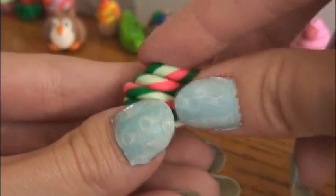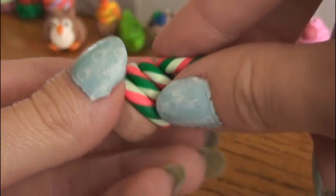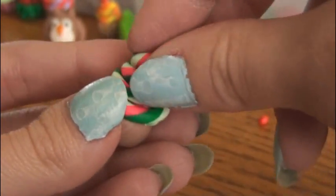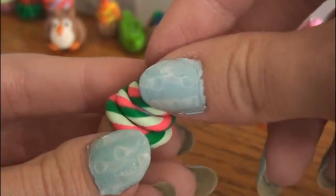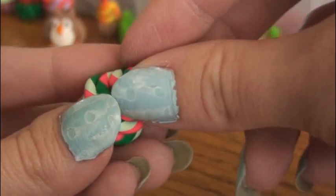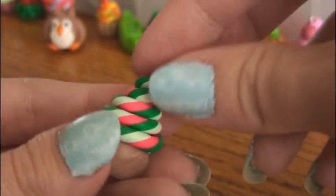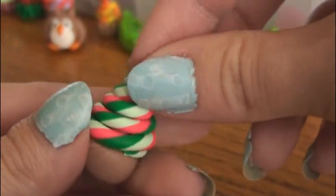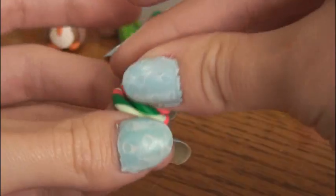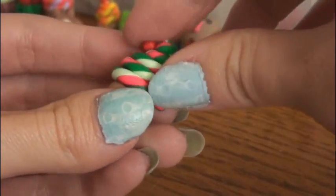And I don't have a method of measuring how much I'll need for any given cupcake size, so if it turns out that you don't have enough, you can try and make the base of your cupcake smaller so you don't have to waste your swirl. And then if there's too much, you can always take some off. And just make sure that's stuck on pretty well. Add your cherry to a spot that looks like it's kind of pushed in more, like right there.